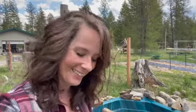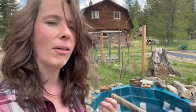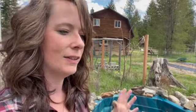Now, since we're still in the herb garden area, I suppose I should probably mention the hot tub behind me. The hot tub broke, and it was a very expensive part that broke on it. So we said, okay, well, let's use it for a pond. The guys dug a big hole, and we moved all the rocks in place and tried to fill it up, and it wouldn't fill. So we moved all the rocks, tried to plug the holes, filled it up, and it stayed for a little while, and then drained all the water back out.